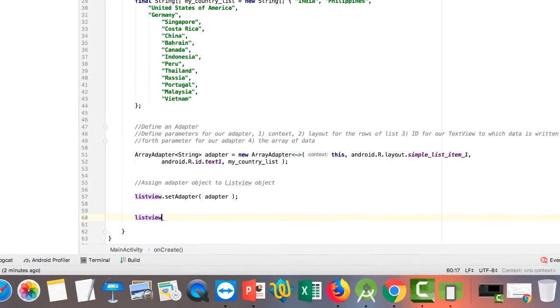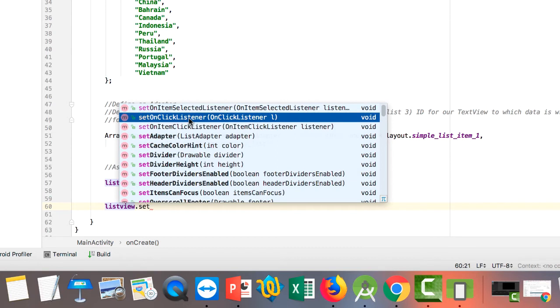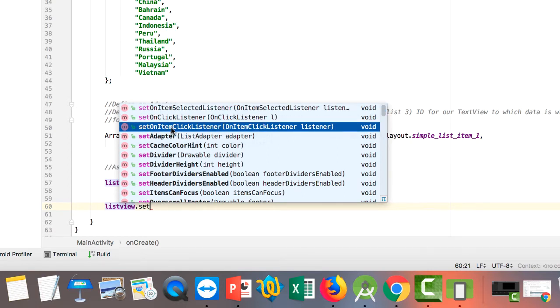So listView.set, instead of this OnItemSelectedListener, let's use OnItemClickListener. You don't use setOnClickListener, because I have tested it and it doesn't work with the ListView object. So you either use setOnItemSelectedListener or setOnItemClickListener. But for now, let's use this setOnItemClickListener.